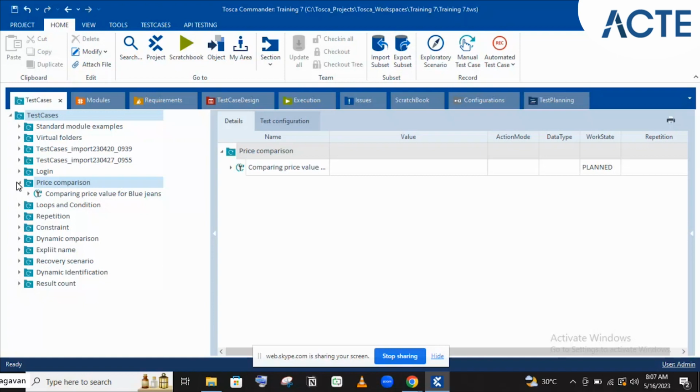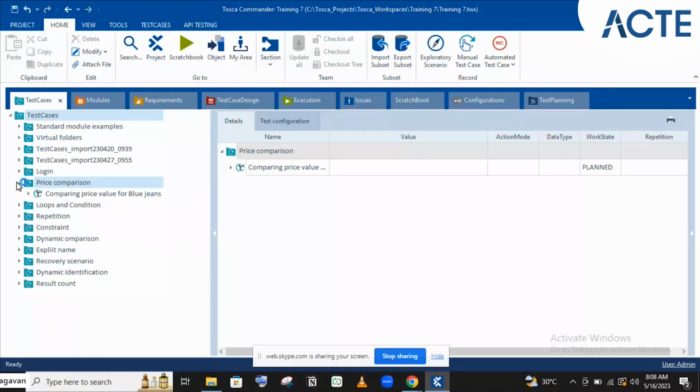If you're done with all the test cases, you will be doing the final execution in the execution section. Before that, once you create a test case, you run it to verify it is working well. Sometimes you will be doing some logical thing, like entering some mathematical expression. At that time, you would need to run the test case first to see whether that logical thing is working fine or not. A normal test case you don't need to run in Scratchbook once you are comfortable with Tosca, but at the initial stage, in order to know whether the test case is working fine, you will be running it in Scratchbook.